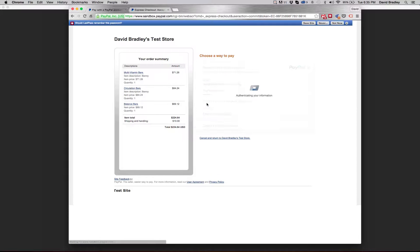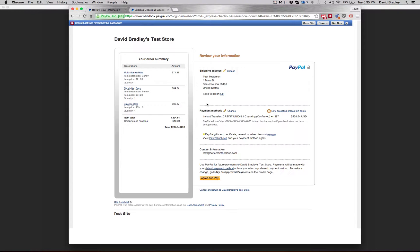I'm going to log in to my PayPal account to check out like any customer would. It's going to log me in and show me my existing PayPal information — my shipping address, payment method, and contact information. Here's what makes AutoShip a little bit unique: it uses a PayPal feature called Billing Agreements. A Billing Agreement basically discloses to your customer that they are agreeing during this payment to allow your store to bill future payments to the same PayPal account automatically. This will be the default payment method for future AutoShip orders, and they won't have to do this again if they let future AutoShips run. I'm going to go ahead and agree and pay.